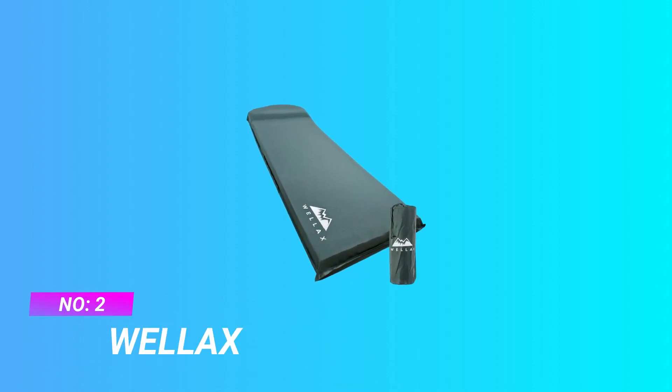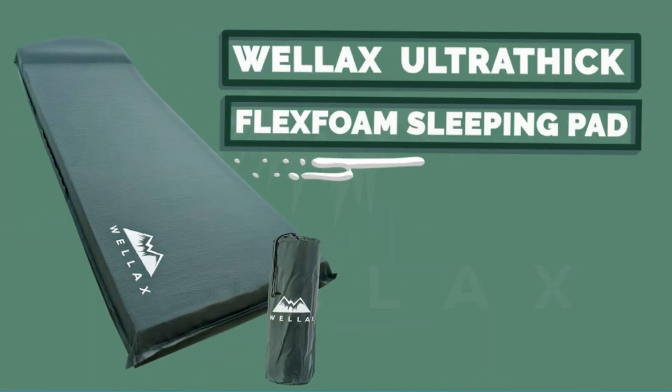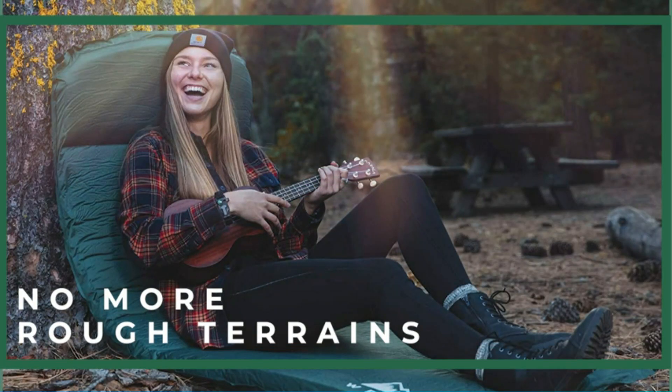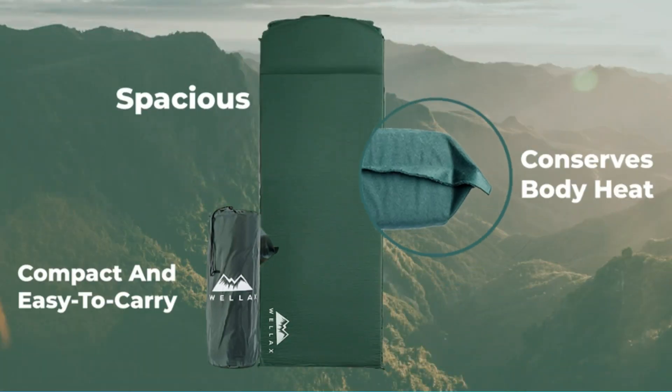Number 2: Wellaxe Wool Sleeping Pad. The only foam camping mat you will ever need. Say goodbye to back pain because your weight is supported by the Ultra Flex Memory Foam Mattress. Roll over or sleep on your side. Self-inflating convenience meets air mattress comfort to create the perfect camp mattress for you.